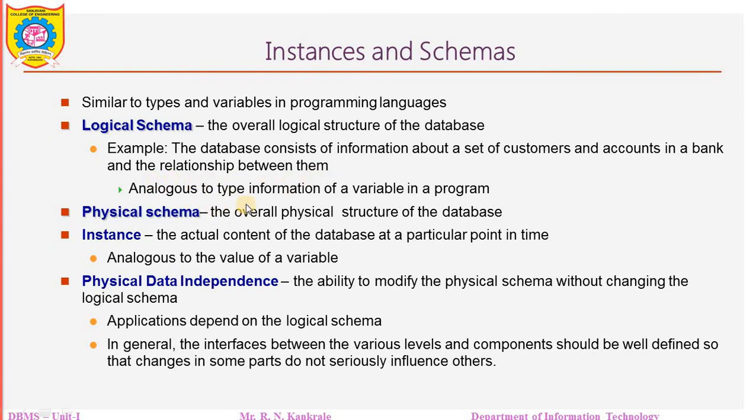Analogous to type information in variable and program name. So logical schema means the overall definition of the structure: how many columns the table will have, and what the data types of the columns are. It is just like declaring a variable in a programming language. Like we write int a, where a is a variable and int is the data type of that variable.